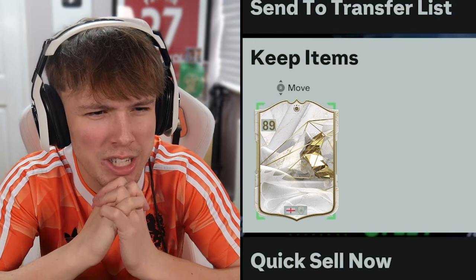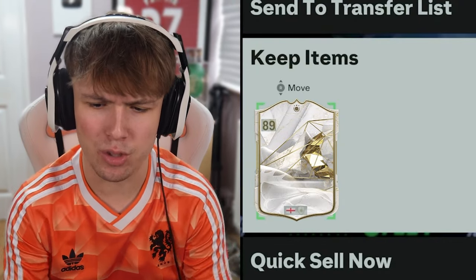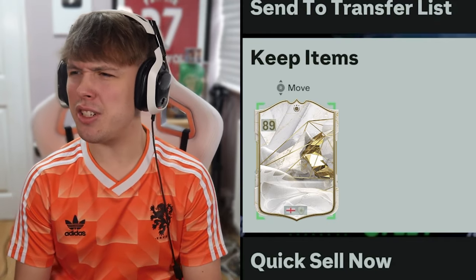So I'm trying to think right now, who's actually 89 rated from England? I don't know if there's a single base icon that's 89 that's from England as well. So I've got a feeling this is going to be a special card. Rooney's base is 88 and he's got a Future Stars, but he's got Centurions as well. And then we have, I think, Ashley Cole. Is he Centurions 89? I don't know. Is there anyone else? Rio Ferdinand's definitely not got an 89.